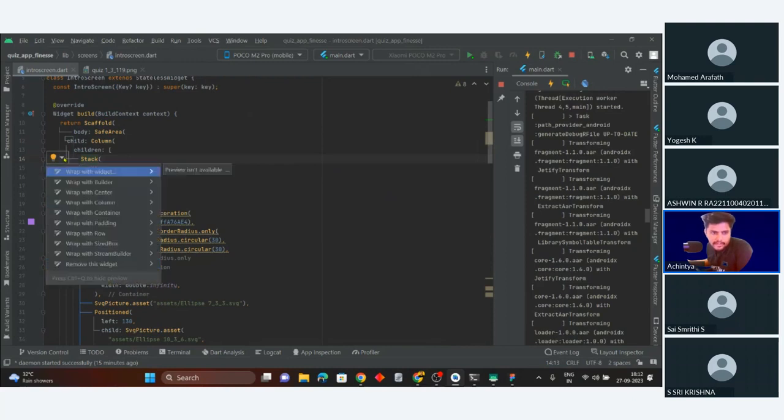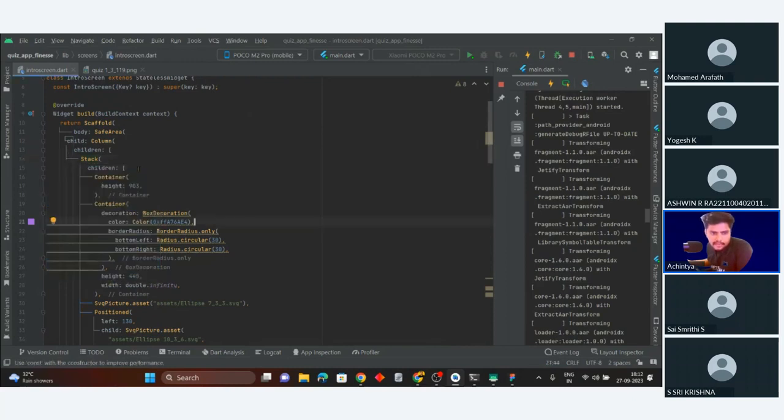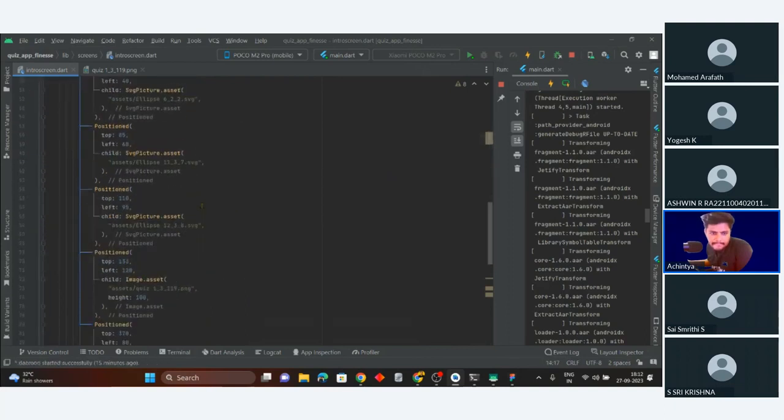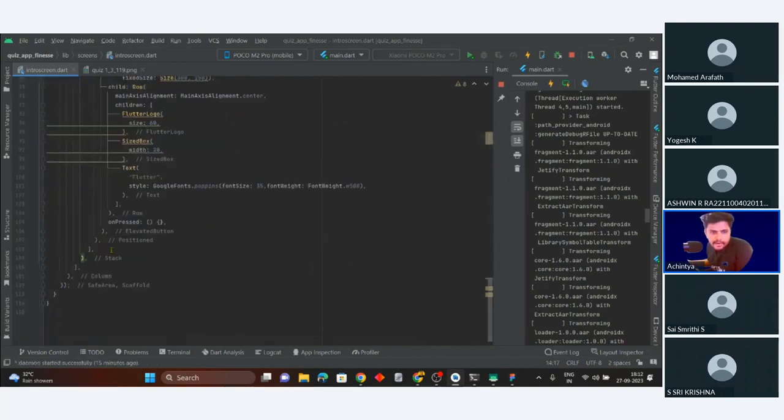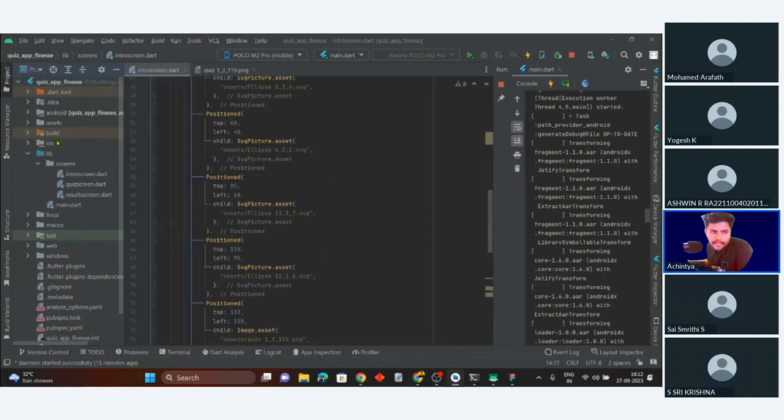It will be a big task. Okay, fine. Let's make our custom widget.